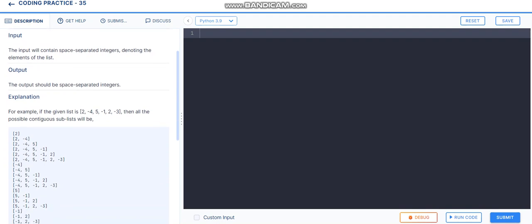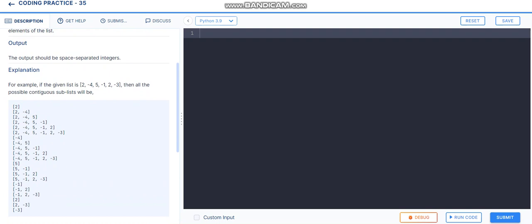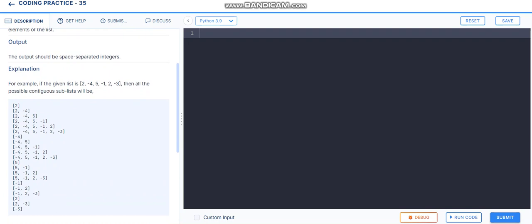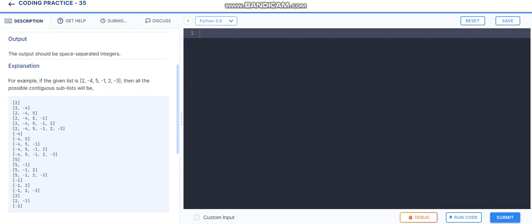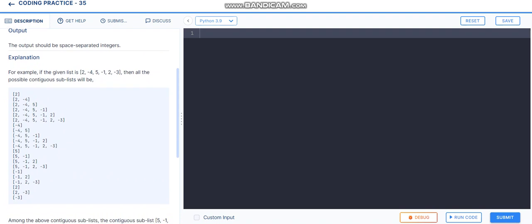That means these subarrays are 2; 2, -4; 2, -4, 5; and so on. These are the subarrays, which are in a continuous manner, right? Let's see here: -4, 5, -1. These are in a continuous manner in the given input. So like this we have to take the continuous subarrays and find the sum of these arrays.